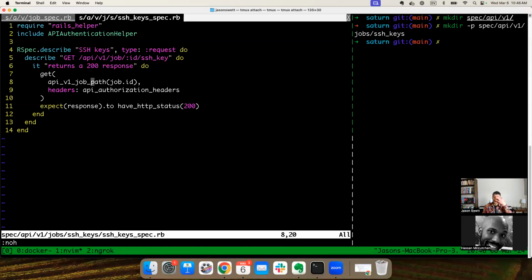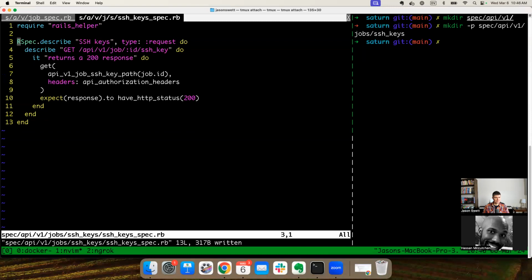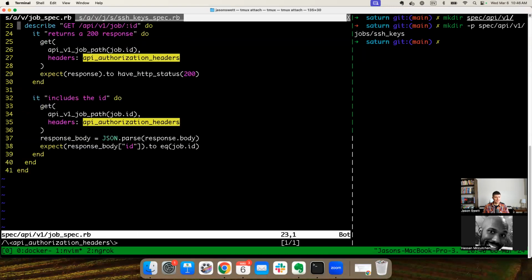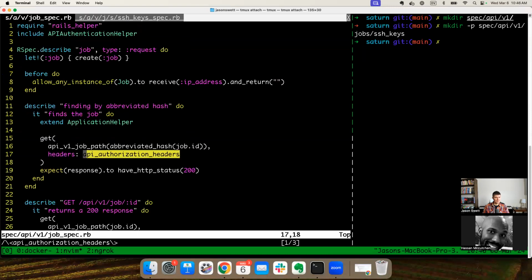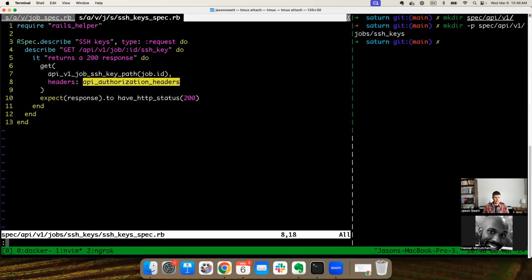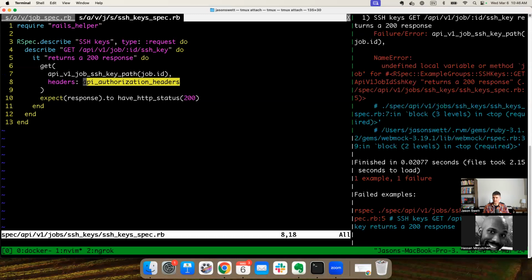Okay, but it's not job path, what is it? Job SSH key path? I'm not sure. Where does API authorization headers come from? I don't know. Okay, let's see what happens. Okay, undefined job.